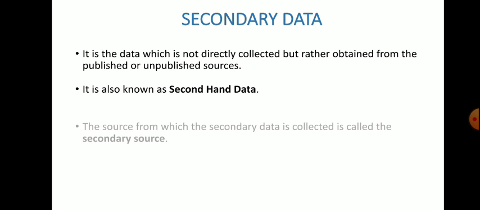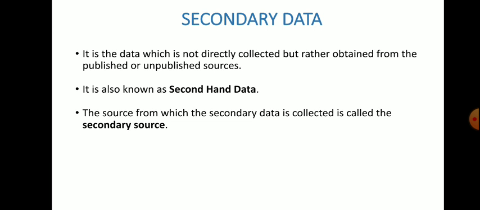Okay. So I am getting the second hand data. This is known as second hand data as well, because already the person has used those data and I am getting the second hand. That is why it is known as second hand data. The sources from which the secondary data is collected are known as secondary sources.